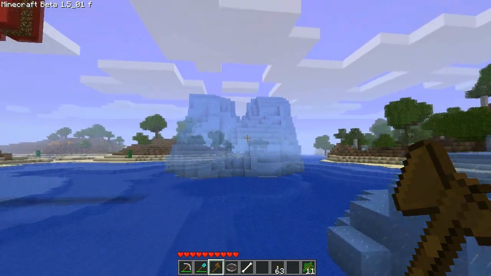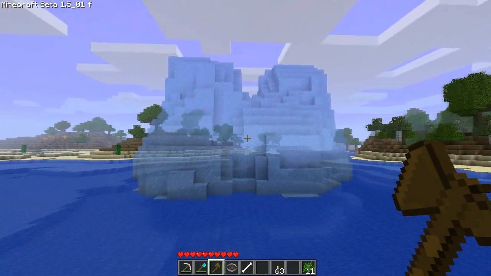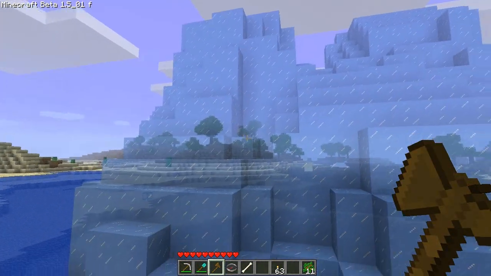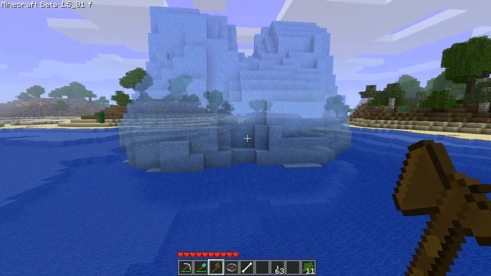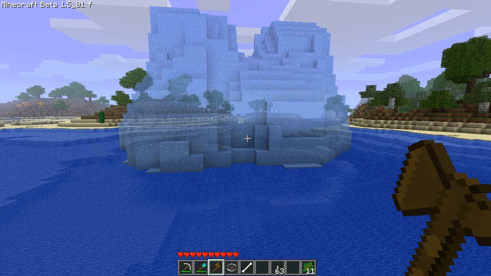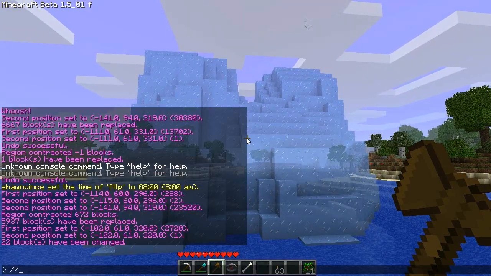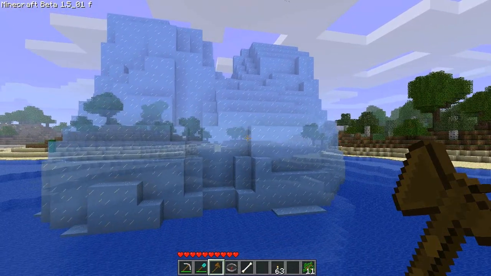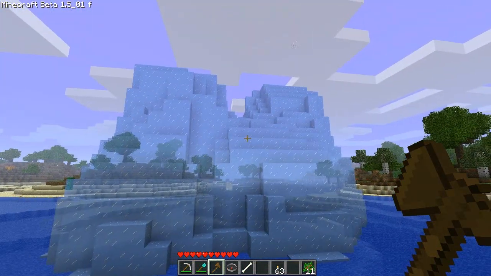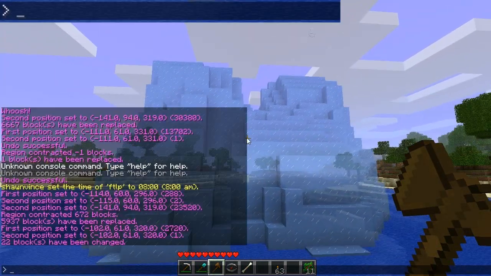Alicia suggested that I try and make the core of the glacier out of snow. I don't really know how to do that without making it... I could make a small glacier, turn it into snow, and then pile a bigger glacier on it and turn that into ice. But I could also do something like... Oh, I already deselected it. You could do something like place random blocks of snow throughout it if you wanted. You would do something like this.